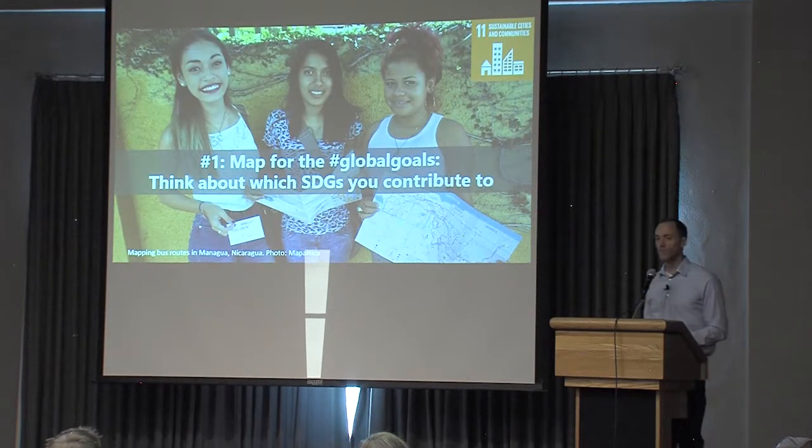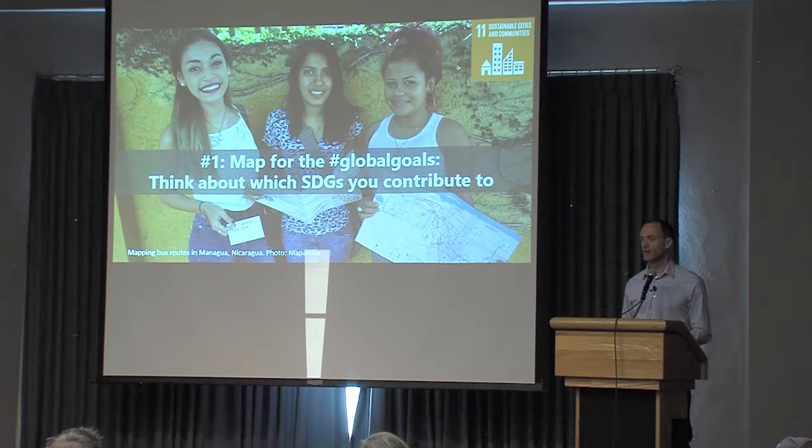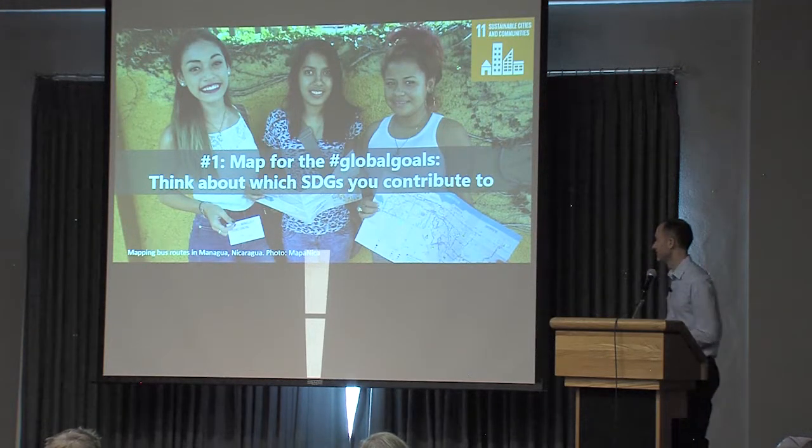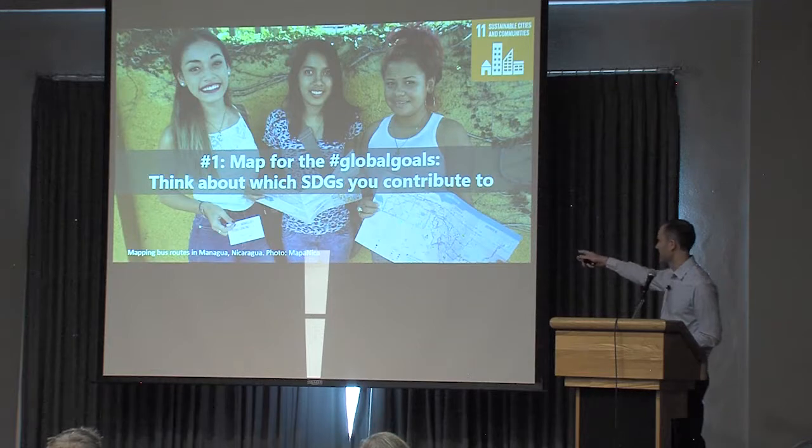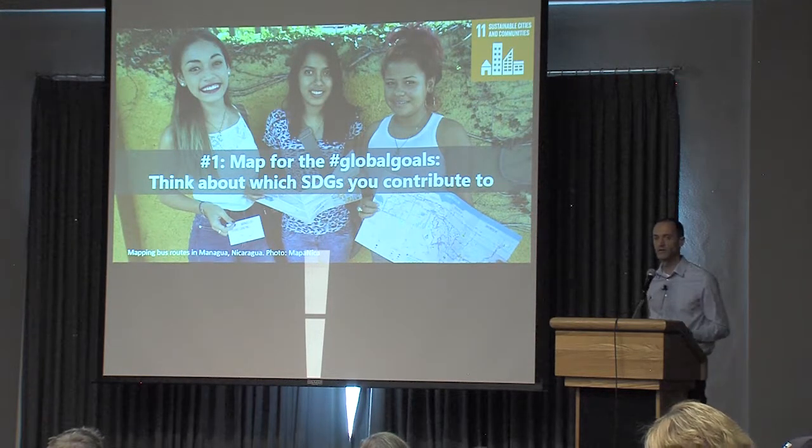So number 1, when you're thinking about data, when you're thinking about maps and geospatial, think about that in relation to the Sustainable Development Goals, which I showed earlier. And think about which of those goals and which of the targets your mapping can actually contribute to. This particular one, which I wanted to show, was an effort from Nicaragua, where a local team of volunteers helped to create a comprehensive map of all the bus routes across the city of Managua. It was an entirely volunteer effort, and you can see some of the printed maps on the bottom right here. This was all done using OpenStreetMap.